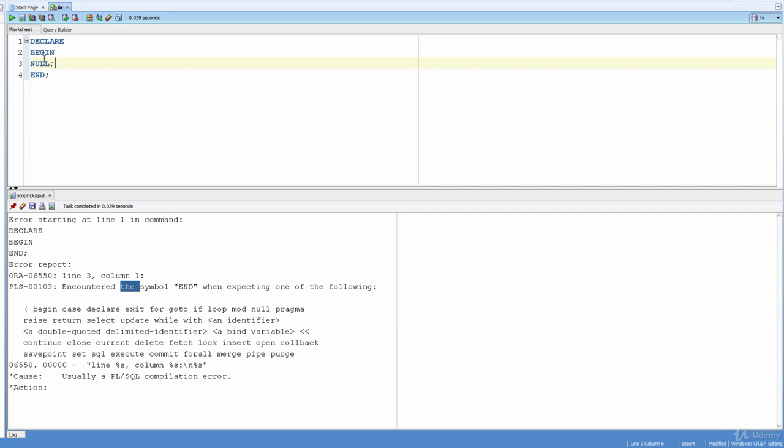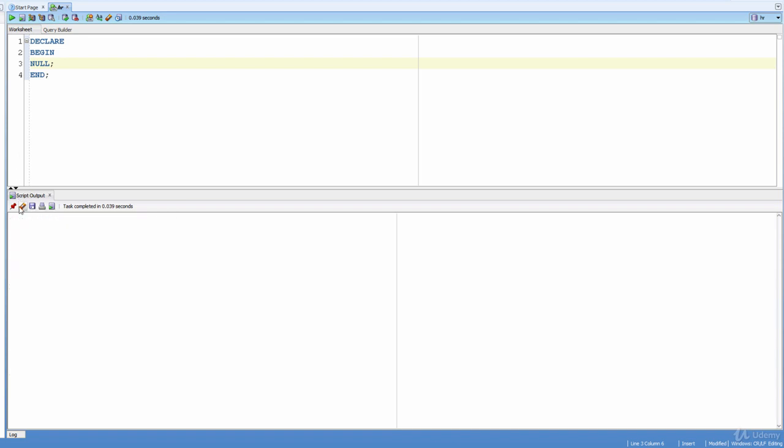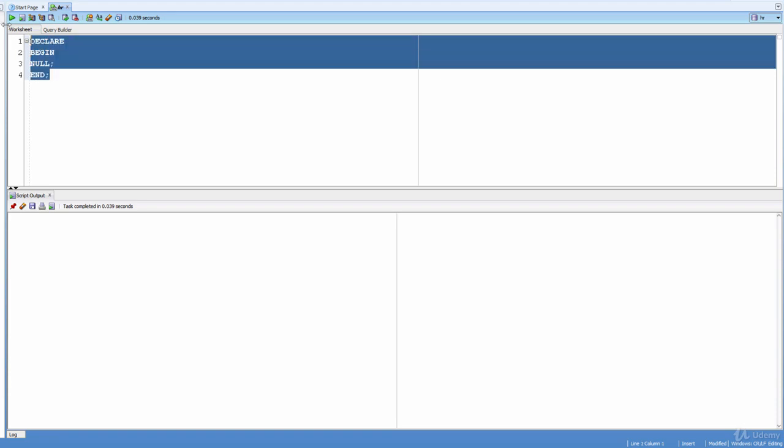Before running, let's clear out the script output section. Let's run it now. We can see that we have an output saying that anonymous block has completed. Because this is an anonymous block, if you see this message, that means your code has run successfully.